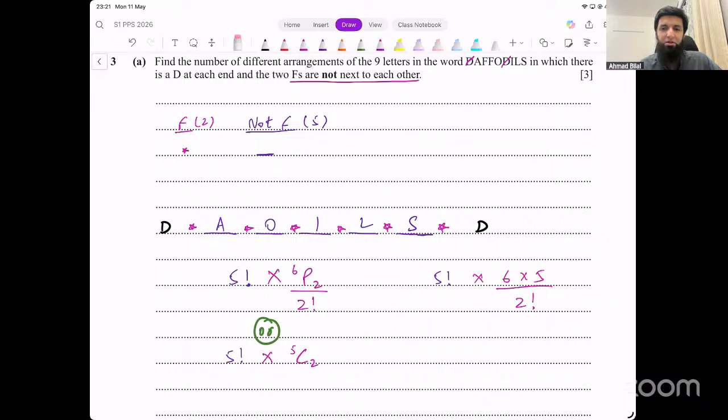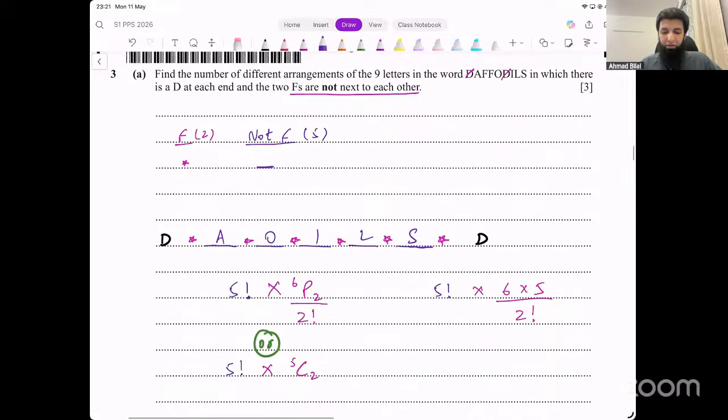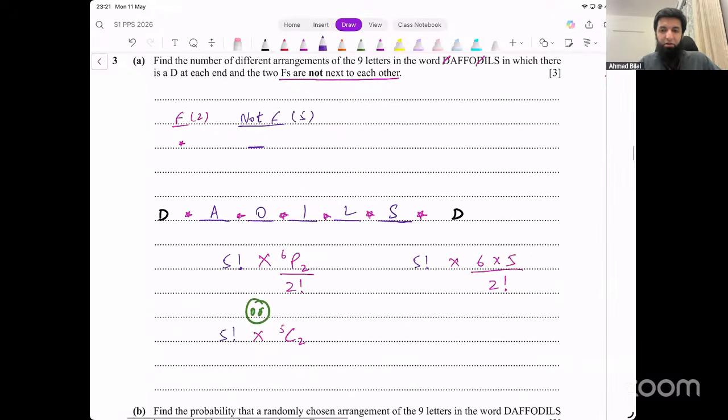Generally time is not an issue in S1 papers, as the working is not that long. However, a lot of times people get stuck at a particular question in the middle. They keep thinking about it, and that makes them miss out on some easier question at the end. So make sure not to get stuck in the middle of the paper. That's extremely important. Leave permutation and combination questions, difficult parts, and probability questions, difficult parts, for the end of the paper.